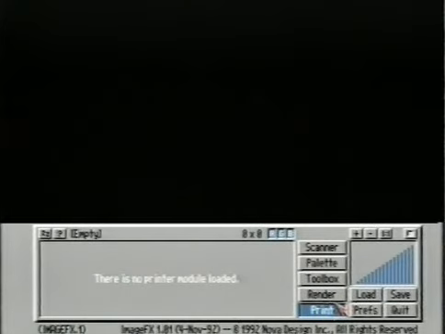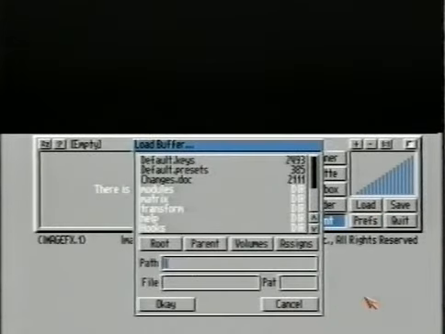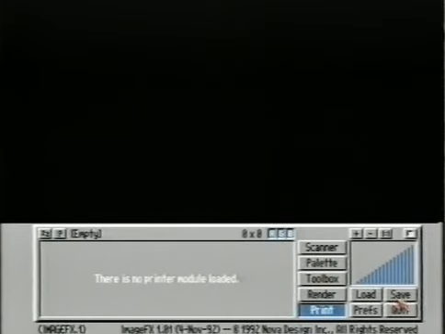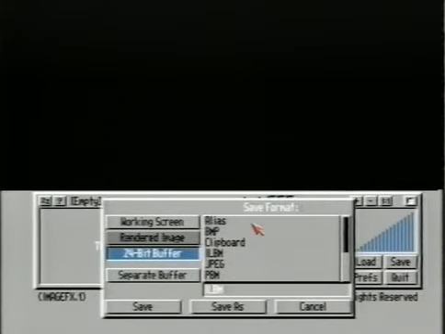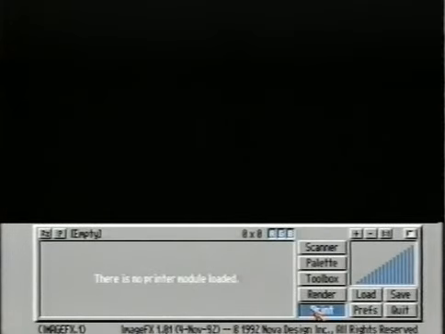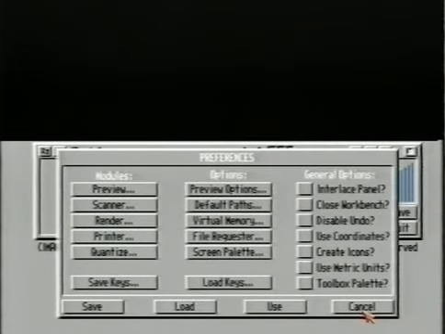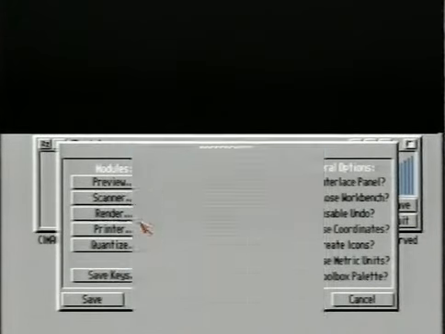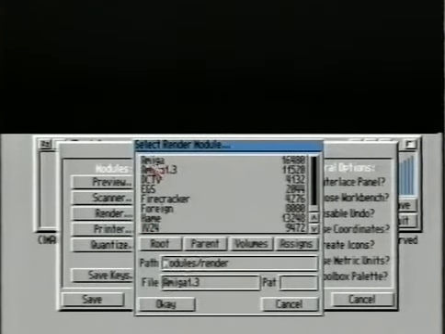Other controls are load, which brings up the usual file requester, save, which gives alternative save formats and the choice of how to save the picture, and the prefs button, which brings up a gadget to enable you to customize the way the program will run to your own needs.